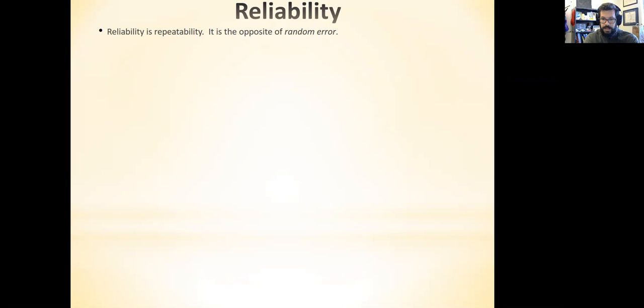So reliability, right, is repeatability. You're going to see that question again. You've already seen it on an exam. It's coming back, right? This is the opposite of random error. If we see consistencies across measures over time, across people on the same measure over time, right, we can be confident that we're measuring something a little more meaningful, as opposed to something that's just random error that could occur by chance.